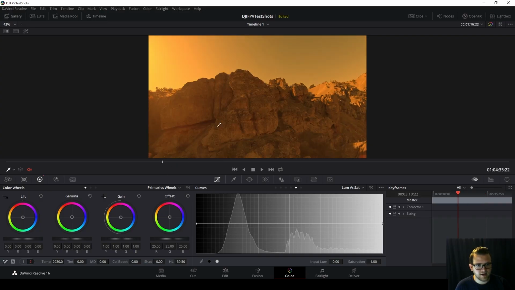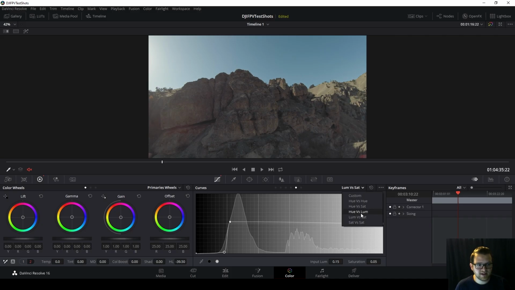So let's find a really, see, this still has an orange tint over it. But if I were to do this and cut out that color on these dark spots, you can see that's now totally black. So this is an extreme example, of course, but it makes it look a little bit better when you don't have any tint over your dark shadowy areas. So I like to do that on every single clip.